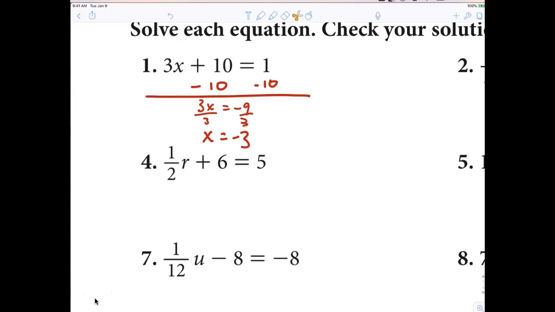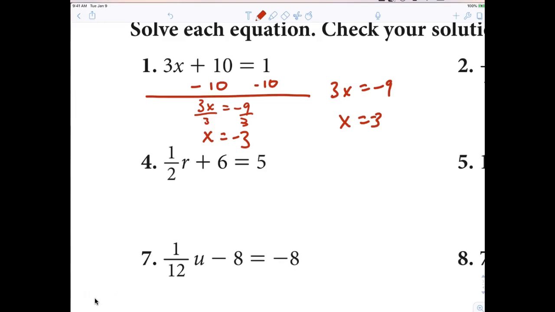If somebody said to me 3x equals negative 9 and somebody said x equals negative 3, the only thing you can do with 9 and 3 is to do what? Divide. You see what I'm trying to show you? Aiden, do you understand what I'm trying to tell you? Come on now. All right? I got a lot to do.